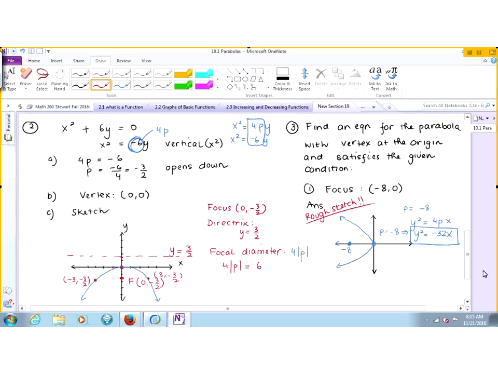Now, why don't you try this? There are 2 more. Okay. Directrix, y is equal to negative 10. That's the second one. So number 2, well, I will copy it to the other side. So number 2, directrix. So I know that directrix is y equals negative 10. Can you try it? So this is a different problem. If you guys are done, then I will copy it to a different page. So what's important again? Rough sketch.